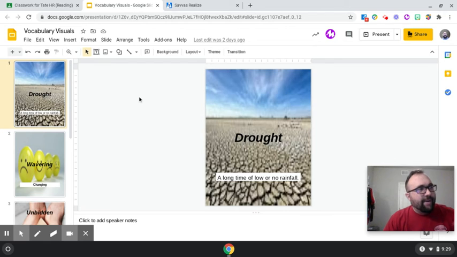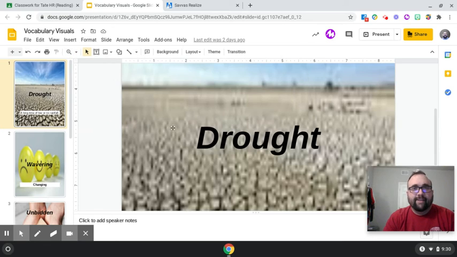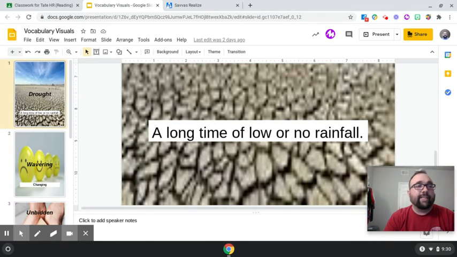So today we're going to be reading The Secret of the Winter Count. Now, as you read the story, I want you to pay attention to the vocabulary words. Notice how they help you understand the characters and events in the text. Okay? So let's look at these as kind of a brief introduction. We have drought, a long time of low or no rainfall. Notice all the cracked ground and nothing green anywhere. No trees, no grass, no nothing. Sorry, the picture isn't the greatest quality, but you get the idea, right?